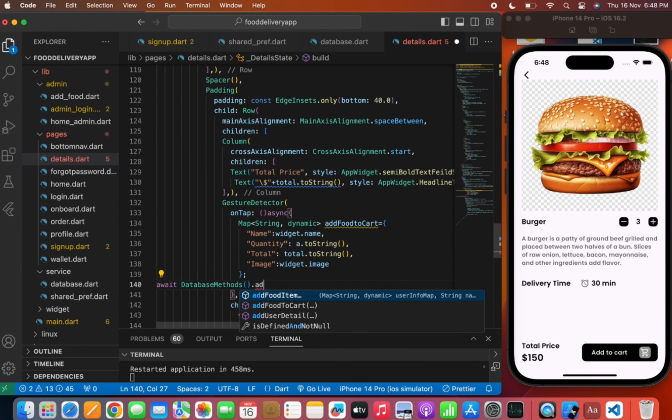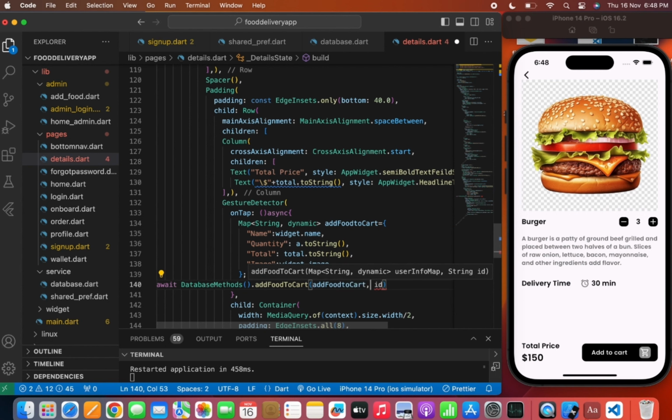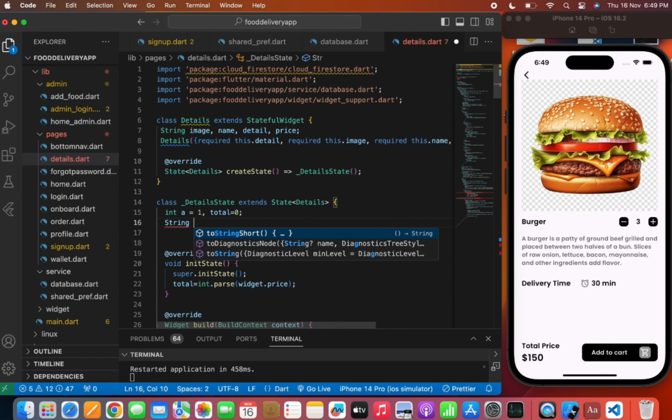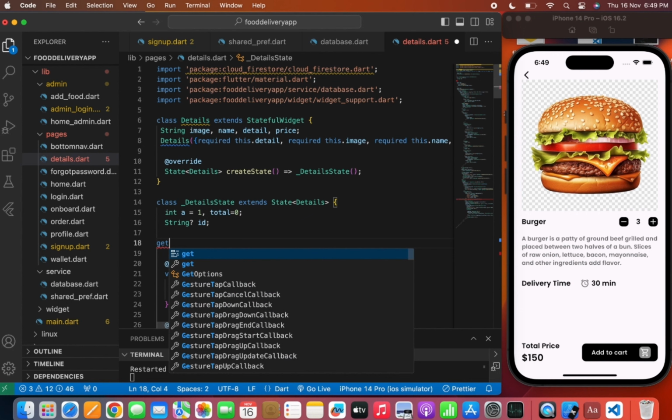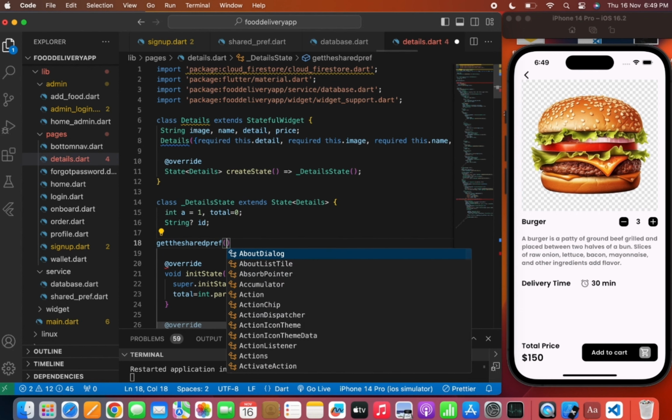So we need to get it through shared preference where we have saved the specific user ID. So in the string, I will write ID here and will create a get the shared pref function. And in the ID, I will write shared preference helper dot get user ID to get his user ID.